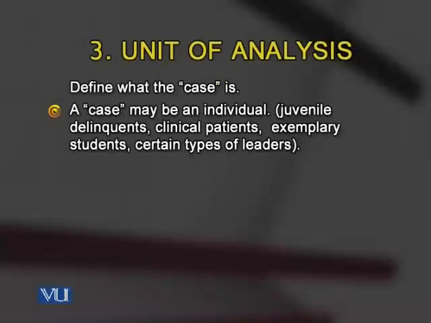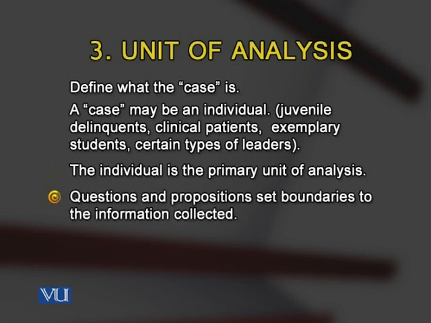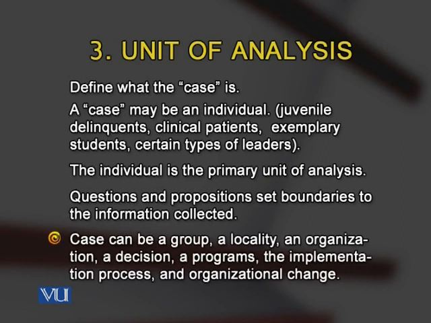So with respect to the unit, I may say that a case may be an individual, just like a juvenile delinquent, drug addict, a clinical patient, could be a top class student, could be certain type of leaders. The individual is the primary unit of analysis in this particular situation. So questions and propositions set boundaries to the information collected. So a case can be a group, a locality, an organization, a decision, program, implementation process, and organizational change.